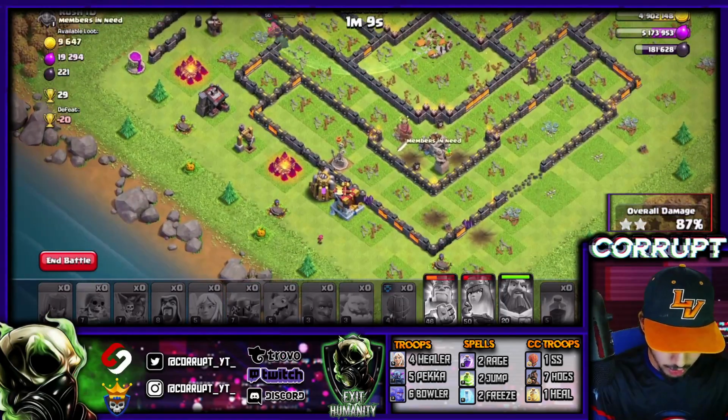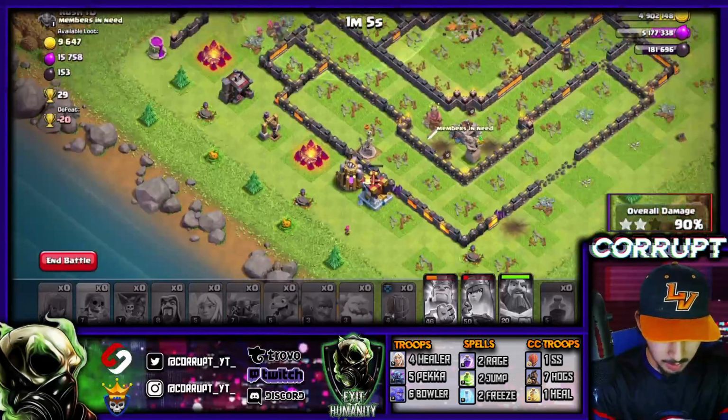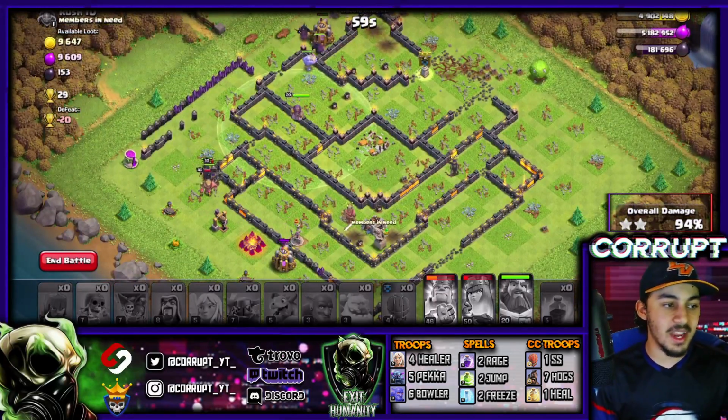So we're going to drop in the archer over there. We don't have anything else remaining. Looks like we got lucky and we're going to be able to take that building out. But it looks like we're going to be getting a nice split of our army. And that is how it is done.